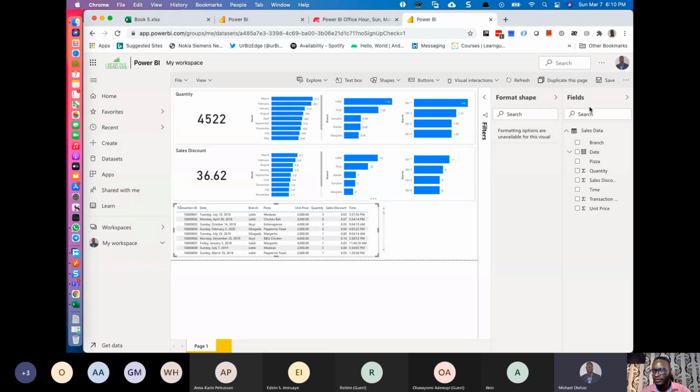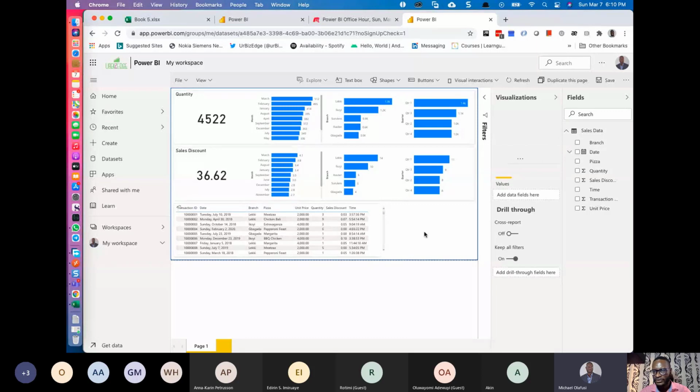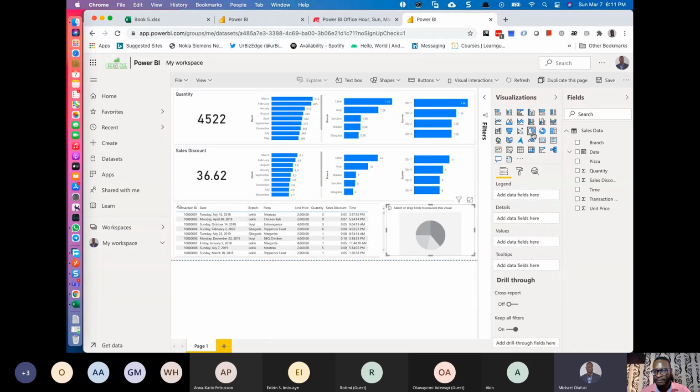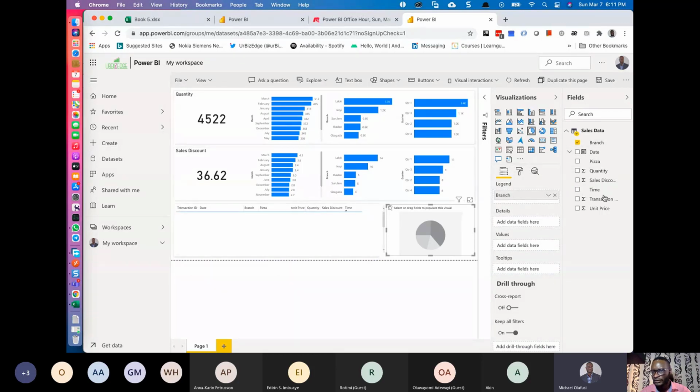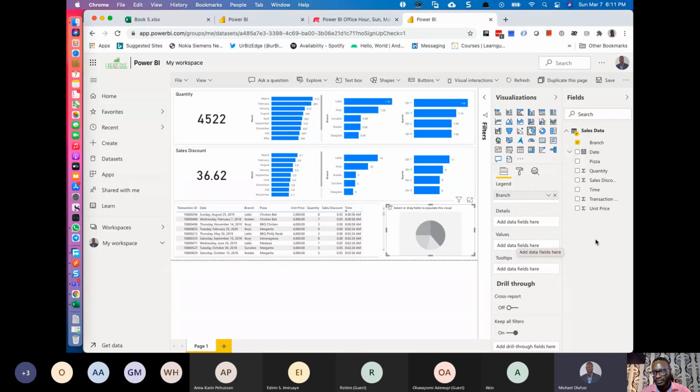Okay, I'm going to add some visualizations. So I'm going to add, for example, a pie chart, and I will say by different branches. I want to see the quantity we've sold. So I'm dragging quantities over in there, and it's rendering.